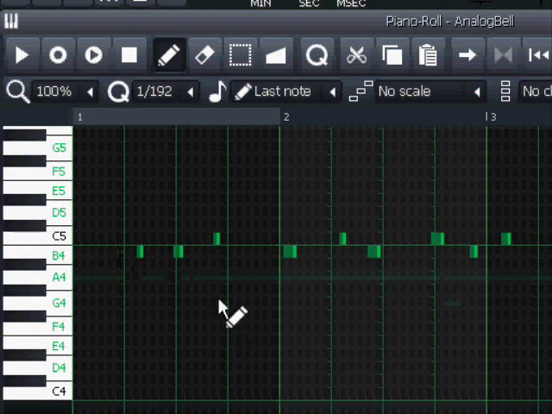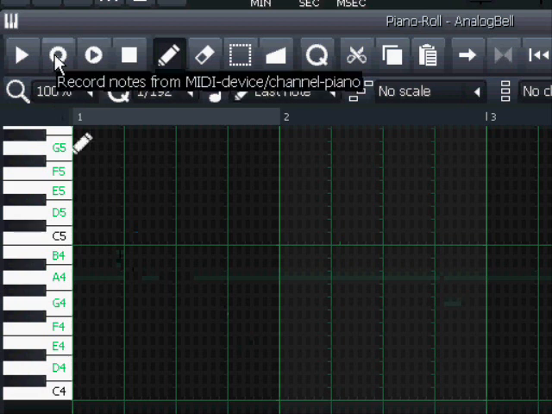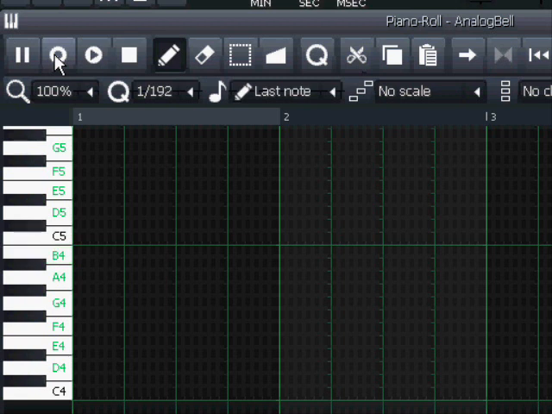The difference, take those away once more, here without Song Editor, and here with Song Editor.